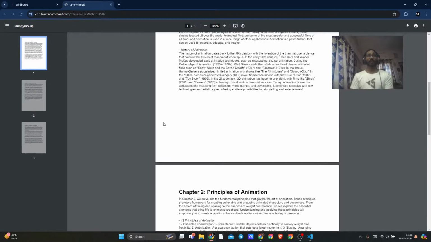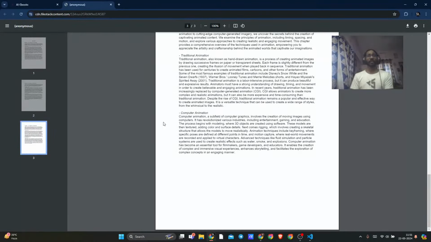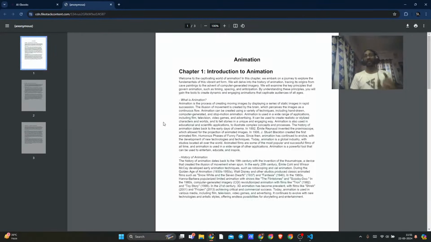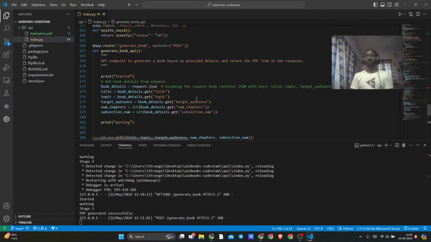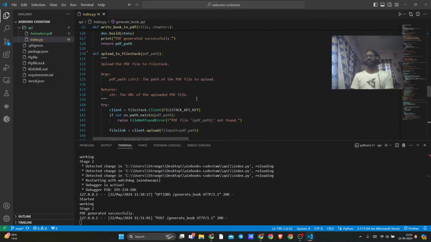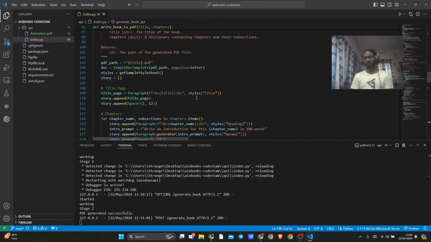Okay, and you see this is generating a fine ebook, but you can also edit the PDF generator in this program so that you can get a more beautiful, precise view with your branding all around in this PDF. So this is what this program is actually doing.